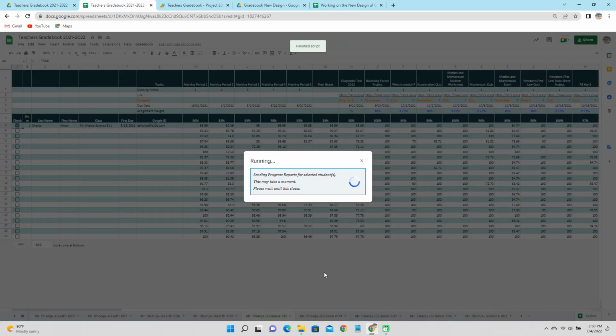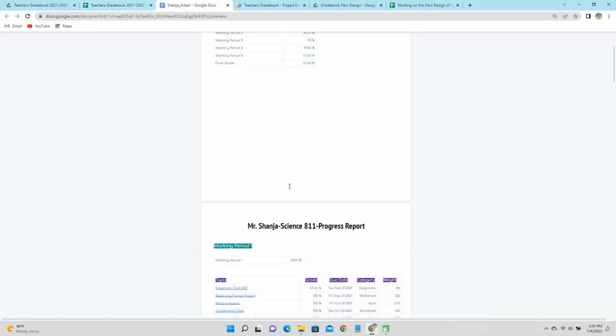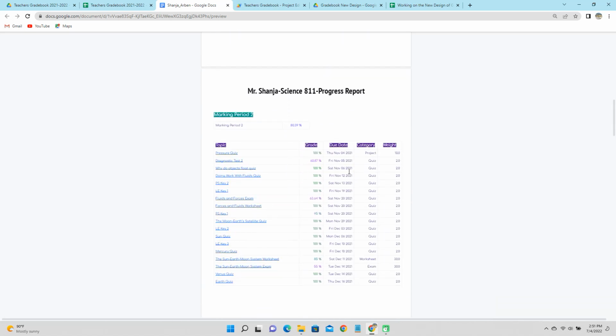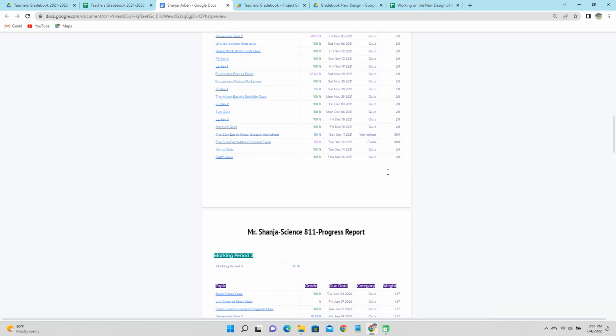You may send progress report to course so that every student will receive their progress report. You can also choose to click the check button next to each student's name and send progress report to selected students. In any case, students will receive their progress report as a PDF file in email, and you'll have the most recent progress report file link under the student's class name. This is particularly useful when you wish to go over the report with a student or during a parent-teacher conference.